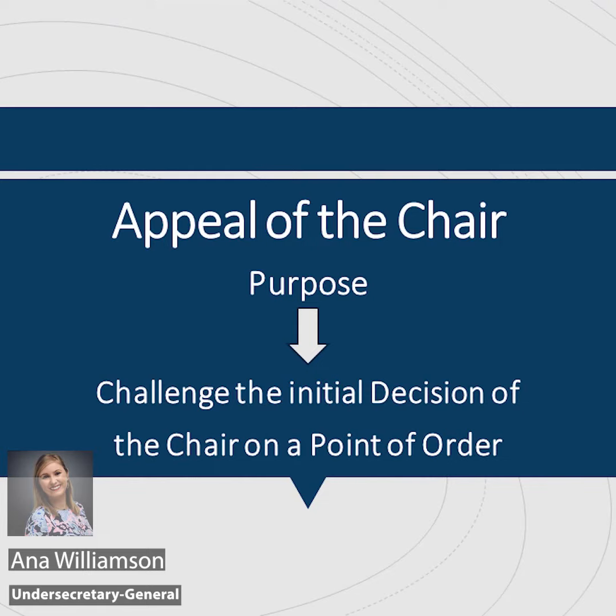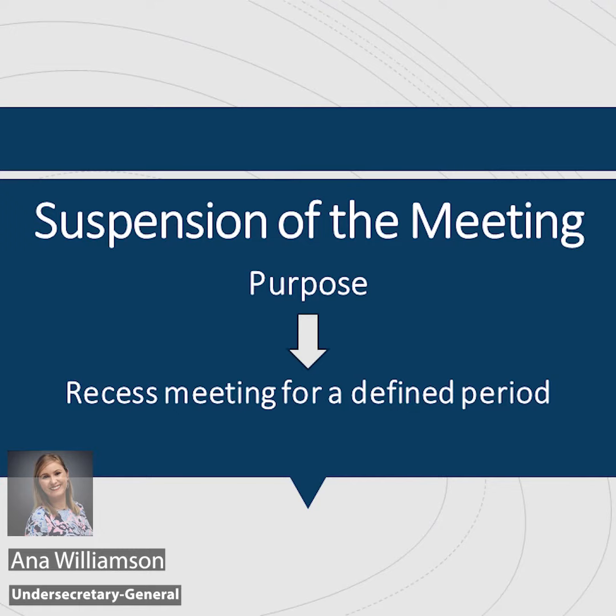Usually this would come more in handy later on in the conference, but it's something that we don't see very frequently. Next is suspension of the meeting. This is to request a recess of meeting for a defined set time. It requires no debate and is a simple majority vote.